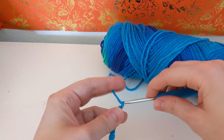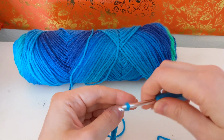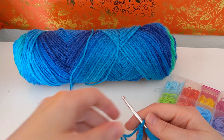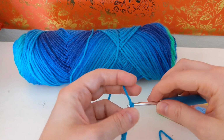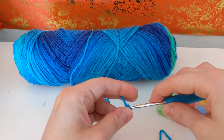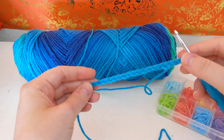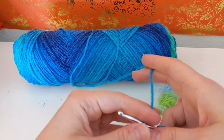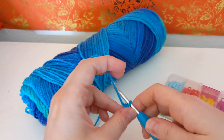So sometimes when you are chaining a really large amount, I would put a stitch marker, like one of these, into your chain. If you have trouble counting, maybe you've got 100 chains to do, put a stitch marker in your 25th chain and then put another stitch marker in your 50th chain, so you've got one every 25 chains. That might help you count. So then you just have to count from each marker.